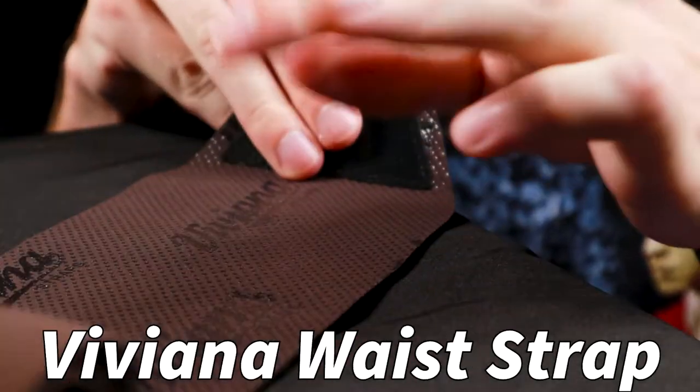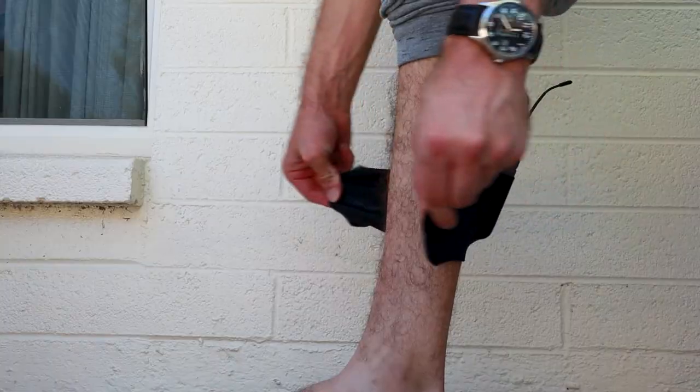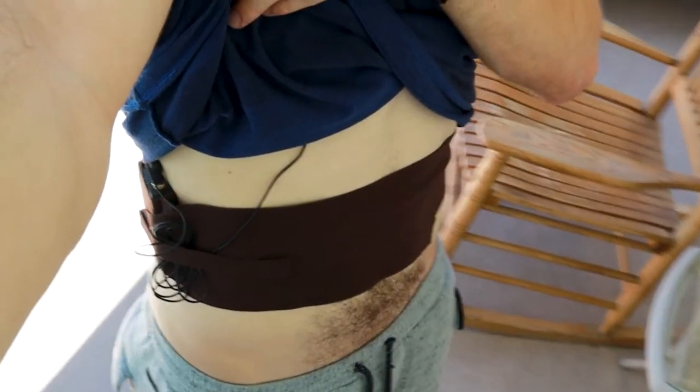Just like the Ursa straps, the Viviana straps are color-coded so they're easily identifiable by size. So what do I personally think of the two straps? The Ursa strap and the Viviana strap are both great products, and both work very efficiently. But if I had to go with my personal favorite, I would say that the Viviana waist strap is my favorite, because I prefer the hypoallergenic grip it's made of. This grip allows for a lot more comfort on the skin and makes the strap more tight and secure around the waist.